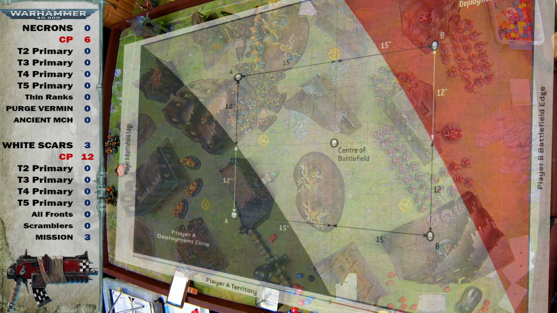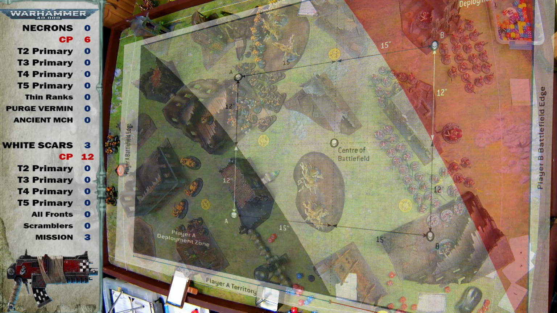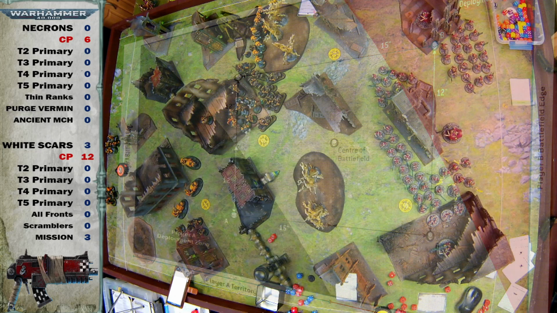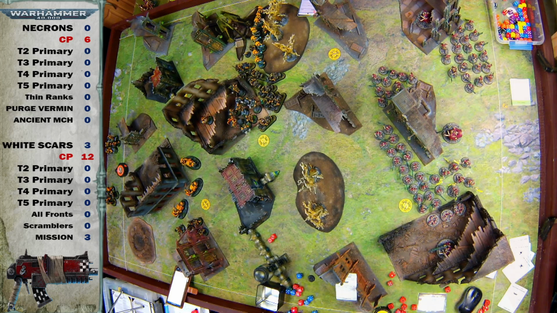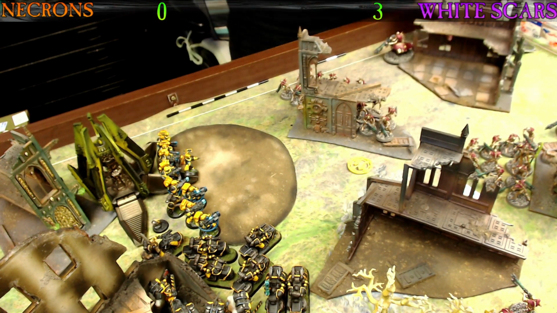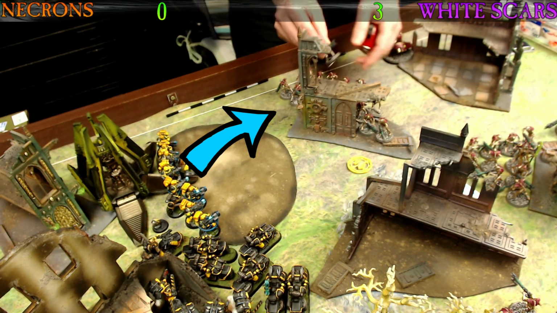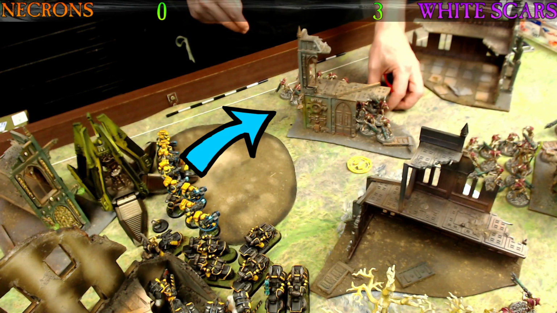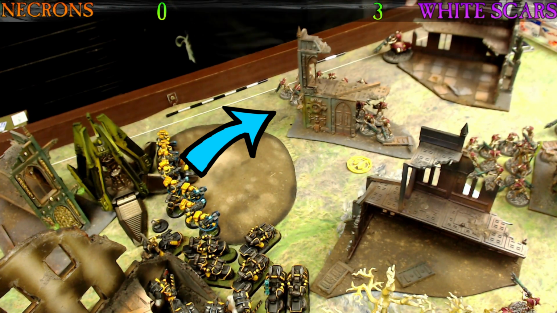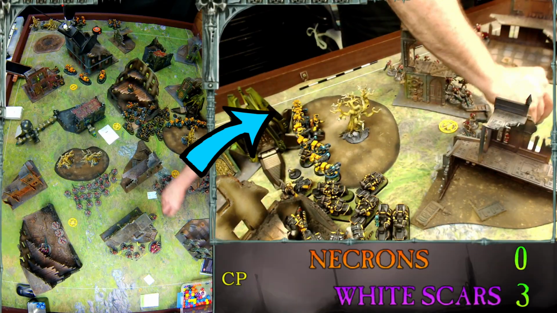So you can see that the White Scars have scored 3 points for the mission objective, and it'll be on to the Necrons' comeback for turn 1. They've given the Necrons a bit of a bloody nose, but the Necrons do have some ways to counterpunch, and they do have a lot of guys in reserve. So they've used Veil of Darkness here on turn 1, and I wanted to use Oddspec Scan against them here, but we decided that they were already on the table, so they're not arriving from reserves, so we couldn't use Oddspec Scan on them. You could correct us if we're wrong there.